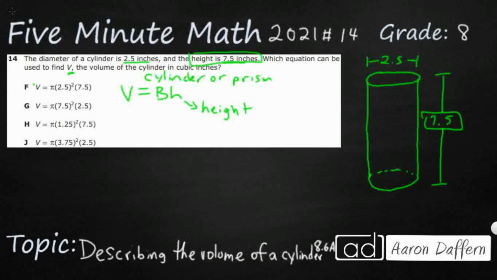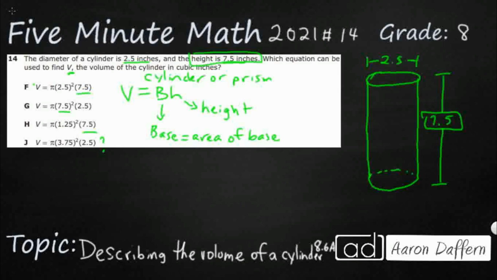And you notice that we've got 7.5 in almost all of them. We don't necessarily have it down here in J, so I'm pretty sure we can knock J out. But we've got at least 7.5 in 3 of the answer selections. The tricky part is this B, simply because it represents base. And really, that means the area of a base. So we're going to have to do a little bit of calculation here, or at least write a formula that we could use if we wanted to.